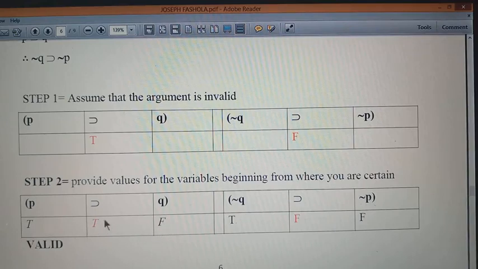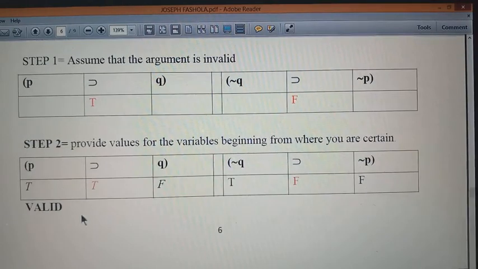This is not consistent with the truth values of logical connectives. But when you come here, you see that the antecedent is true, the consequent is false, it is false. There is consistency here, but there is at least a point where we have inconsistency. If you find inconsistency anywhere, that argument is therefore valid, because what it means is that it is going against your initial assumption that the argument is in fact invalid. And for that reason, it is valid. So this argument is valid.